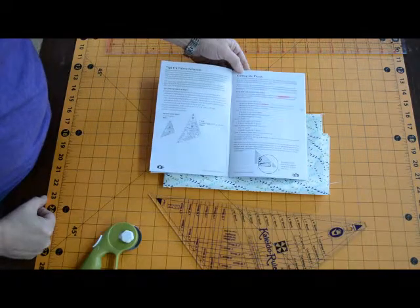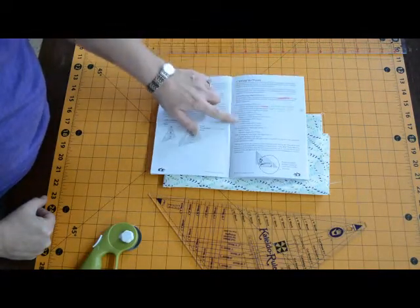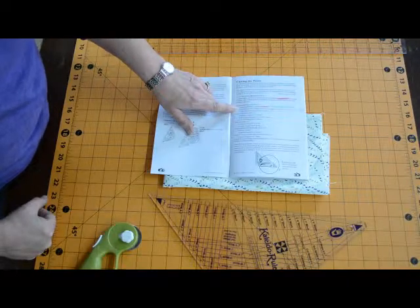Going back to the cutting instructions on page 7, it's now time to cut our background white fabric. You'll notice that we'll be cutting the identical number of blocks in the same units that we did in our first cutting. So just follow those same methods.